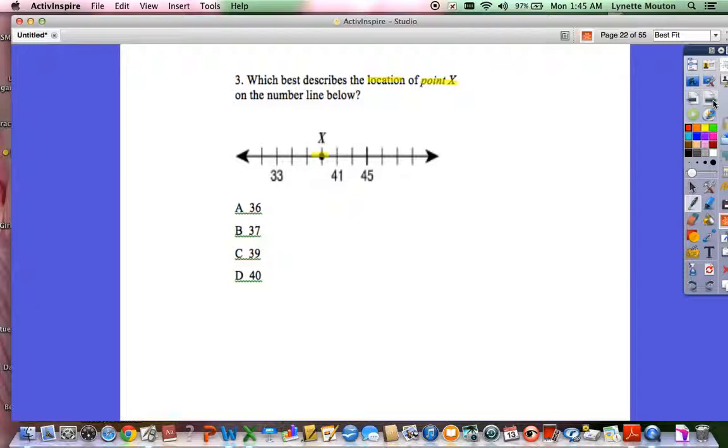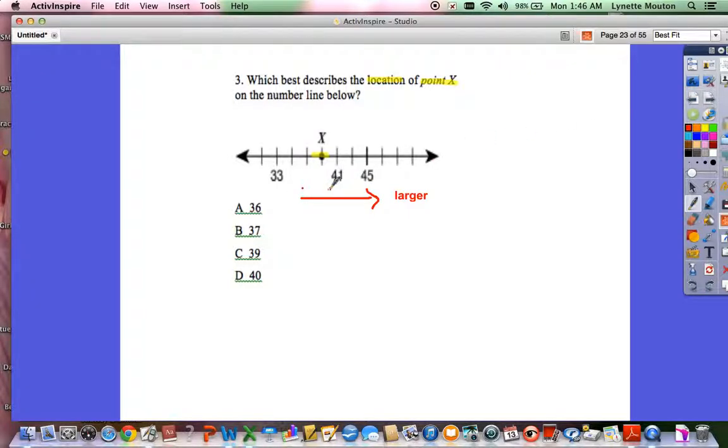Take a look at the next one. Again, patterns don't always have to be geometric like the first two. They can be numeric, and this one happens to use a number line because numbers often appear on a number line in math. So now we have to find the location of point X on the number line below. They've only numbered some of the points on the line, so you would have to figure out where point X is. What number represents point X? Let's start with letter D.